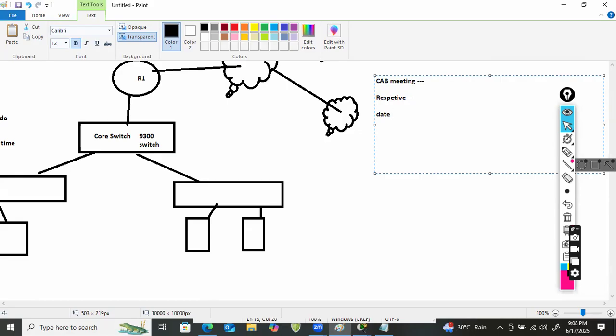Then after that, if you get the approval from each and every team which is going to be impacted due to your activity, then you will open a change. And in that change, how many types of change are there, guys? One is the normal change. Another one is the standard change, and the next one is the emergency change.